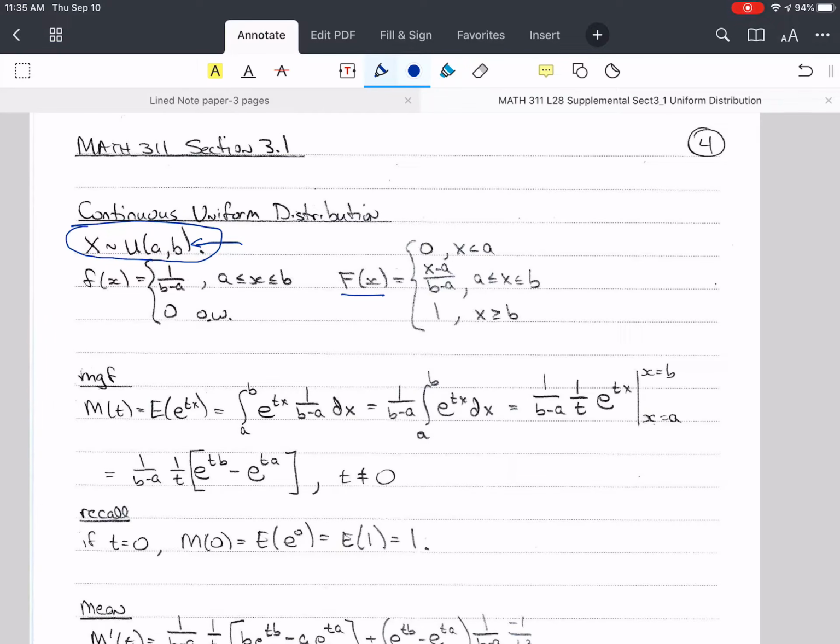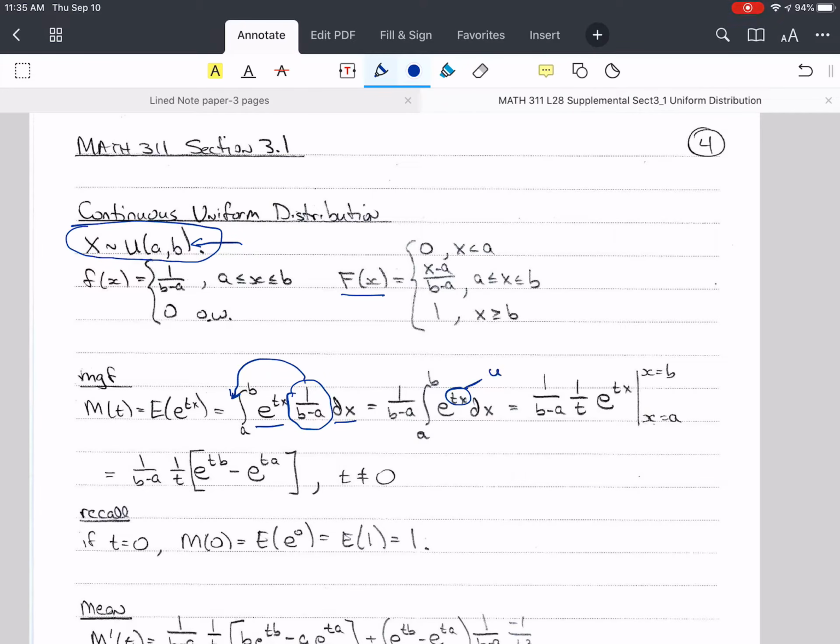Now let's look at the MGF. So the moment generating function M of t is E, the expected value of e to the tX. So we substitute in e to the tx, and then we substitute in for f of x dx. This f of x is a constant because it's uniform, it has a uniform or constant height. We can pull that out of the integral using the property of integrals, and then we're left with e to the tx dx. So if you need to use substitution here, you can for this.